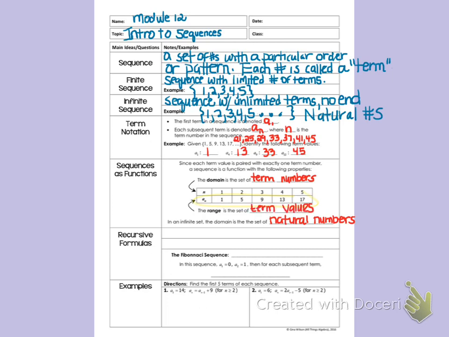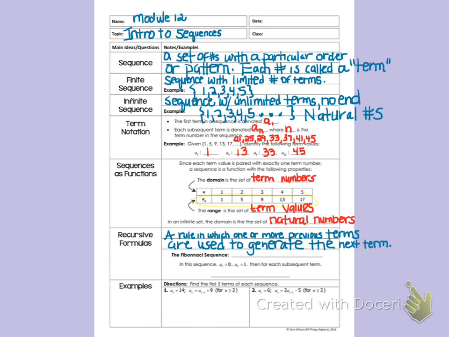So we're going to be looking at two different kinds of sequences. The first one is called a recursive sequence or recursive formula. A recursive formula is a rule or formula for a sequence in which one or more previous terms are used to generate the next term. In other words, if we want to get the third term, maybe we have to add the first and the second term, or maybe we have to subtract them. There'll be some relationship of a term to terms that are prior to that.